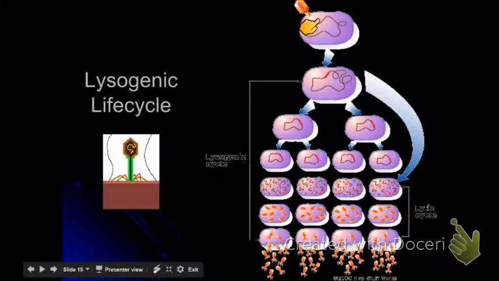Lysogenic cycle diagram here. We've got our virus inserting its DNA into, in this case, just a general loop of DNA here, so maybe this is a bacteria cell, so we would call this a bacteriophage. So here's our viral DNA, that cell replicates, and that viral DNA goes with it. We have an environmental stressor that causes that viral DNA to start making parts of the virus, and that assembles and lyses the cell. So it's maybe a more hidden, in-the-background type of viral reproduction, and it can come and go.